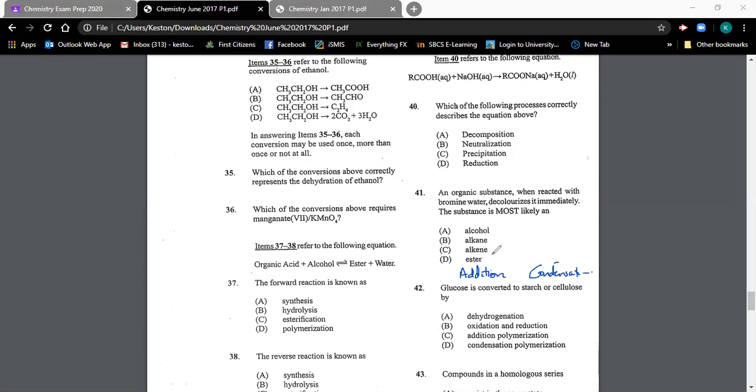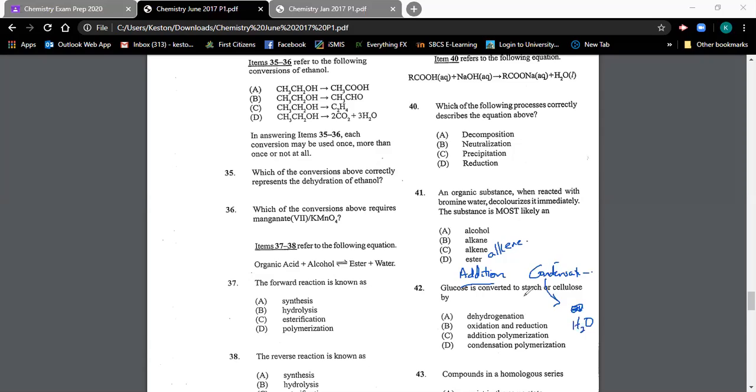Addition would be for alkenes, right? So you have polyalkenes. We also have, like, when you're doing PVC, the name of PVC, I'll tell you what it is, vinyl chloride. So those undergo addition. Everything else is condensation. They're called condensation polymers because they all involve the loss of a small molecule. Usually that molecule is water.